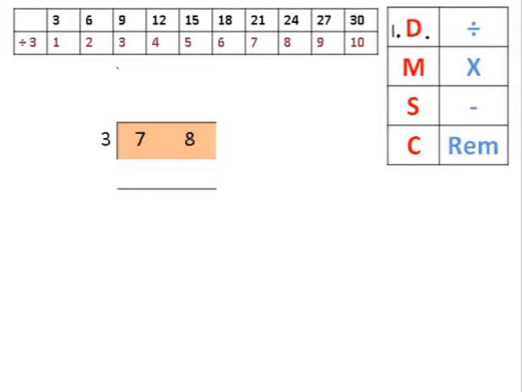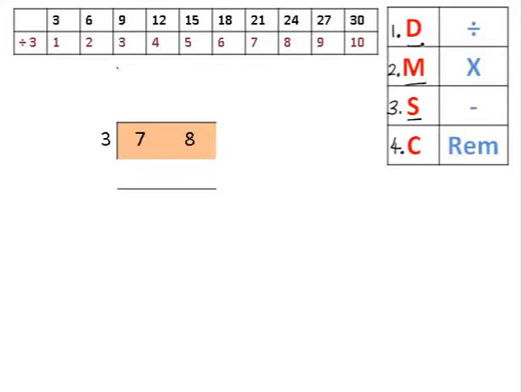Divide, 2 is multiply. Divide means sharing. That's an acronym you can use to remember the steps. First divide, second multiply, third subtract. And if we have a remainder, then we carry the remainder, and that is step 4, only if we have a remainder. If the remainder is 0, there's no need to carry the remainder.